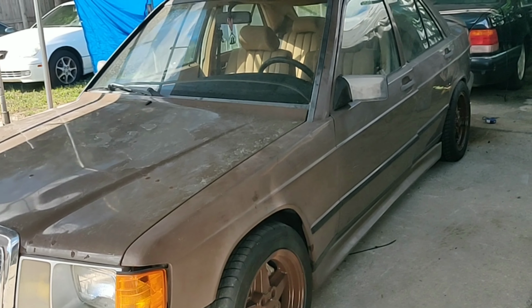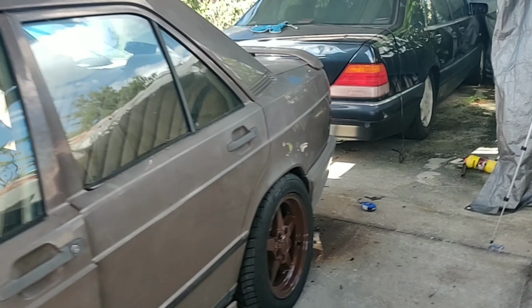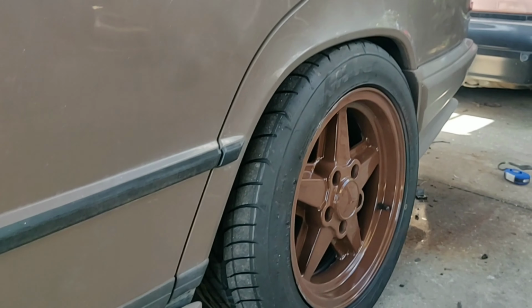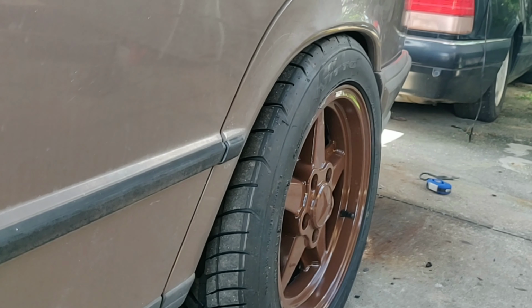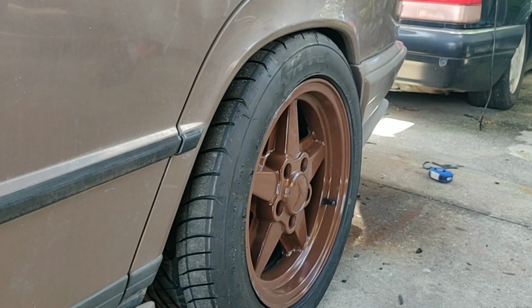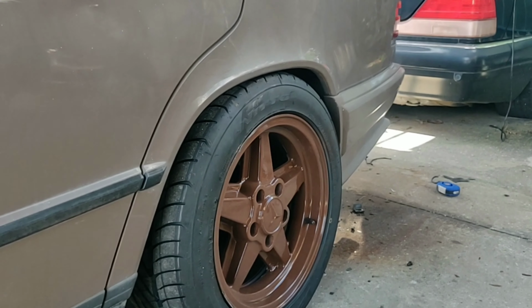I just got to figure out if I got to re-bleed the rear. Now here's the best part about this, is after driving around and coming back, you can see the rear suspension settled down perfectly, and I've got perfect stance now. Earlier when I did the video where I first put this on, there was probably a good 2-inch or more gap, and now this whole thing settled in, and it just looks awesome. And I couldn't be happier.